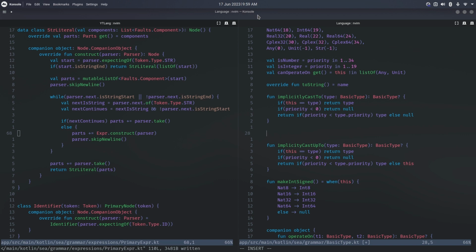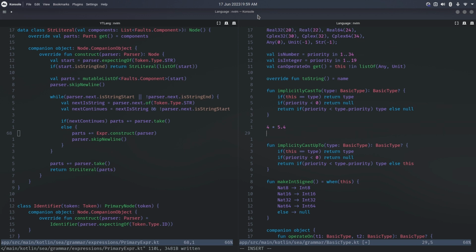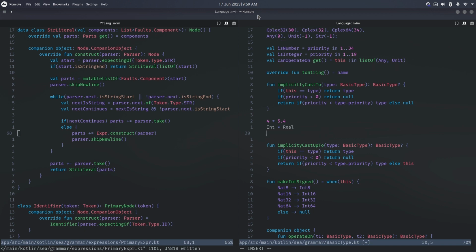So suppose we have an operation, multiplication here, and this could be any operator though. And we have like this and this. So what should we do for this? Well, we know the result should end up being a double, which in our case is a real, because what we have here is an int times a real. So the way we're going to conceptualize this is we're going to upcast one of them to the other one based on priority, right?